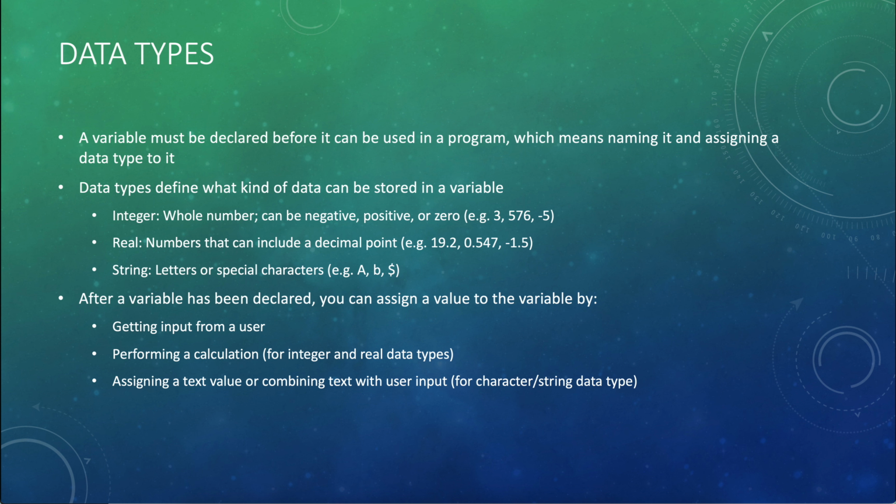Should it be an integer, whole numbers? Should it be real, numbers with a decimal point? Or should it be string, which includes letters or special characters? So focus on that, just how we would define those variables, name them so that we can tell what's being stored and what type of data those variables should contain.